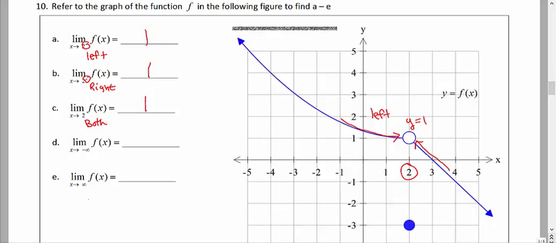For parts D and E, we're approaching negative and positive infinity. So as x approaches negative infinity, we are going all the way to the very left part of our graph, and we're seeing if the graph is continuing to increase or decrease, or does it level off. We see here that as x goes towards negative infinity, the y values are actually going towards positive infinity. So the y values are not approaching a particular y value, they're approaching infinity, so the limit on the left side does not exist.